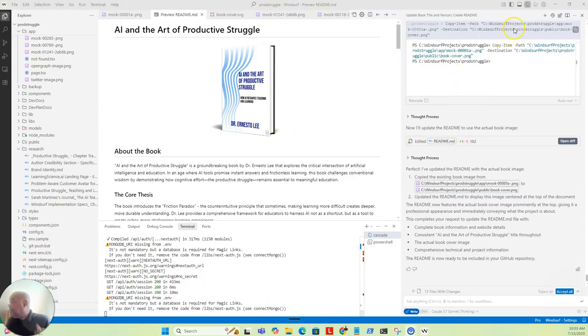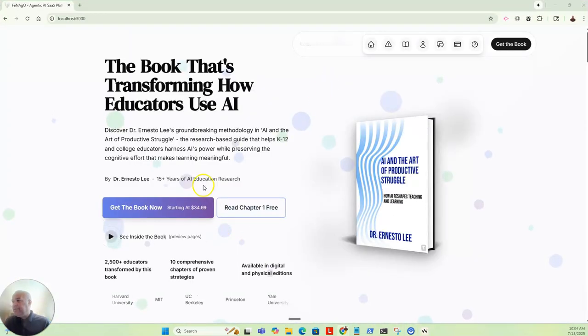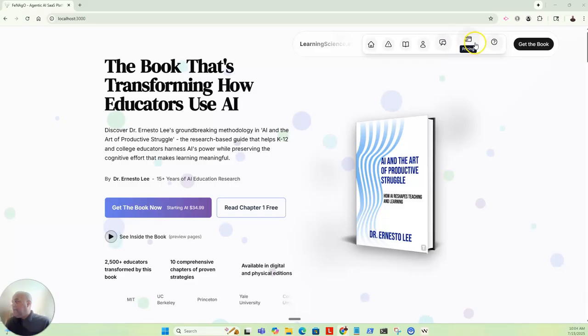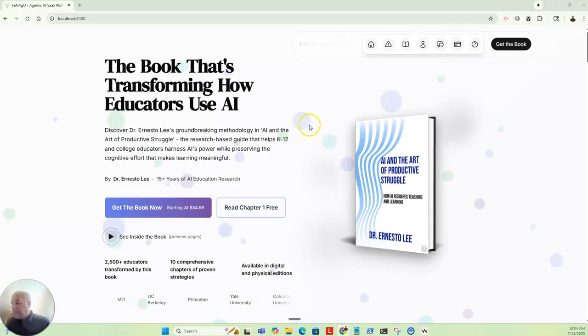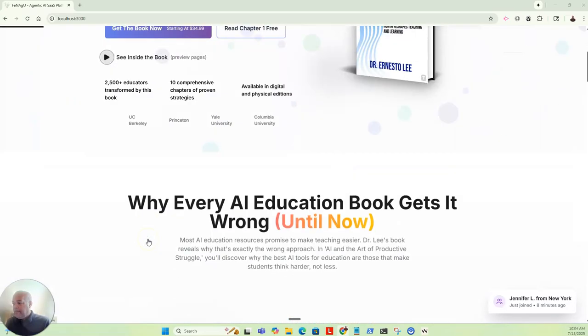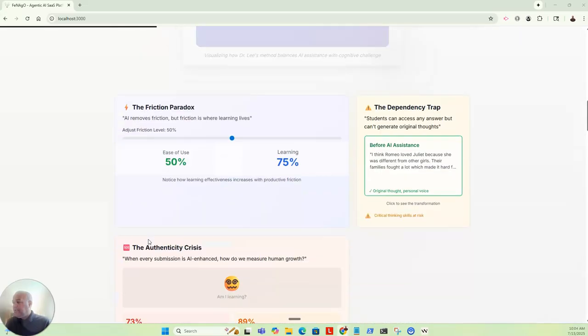I think it's running. Let me just show you what the end result looks like. So here's the end result here. This is a book. You can see that's the menu that I'm not crazy about. But you can see it has all the micro interactions here. The links work. So I just went through one step at a time to build out this site.